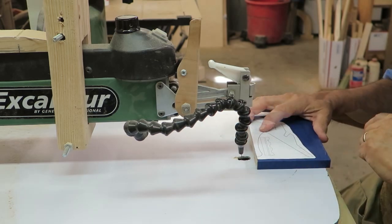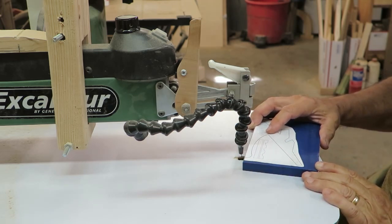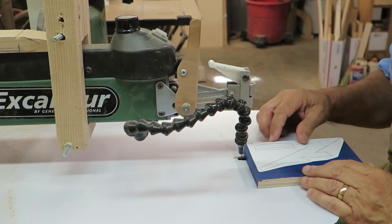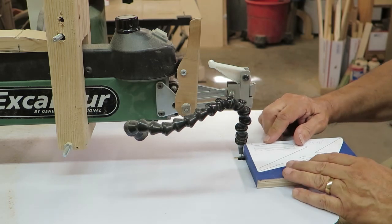I'll keep my hand out of the way so that you'll be able to see what I'm doing here. Sometimes it does slip though, and it covers it up. I'm also going to speed this up to save you a little bit of watching time. You don't really need to watch everything I've got going here. I've got a number 5 reverse tooth blade in here, and I think we're just about ready to start cutting.